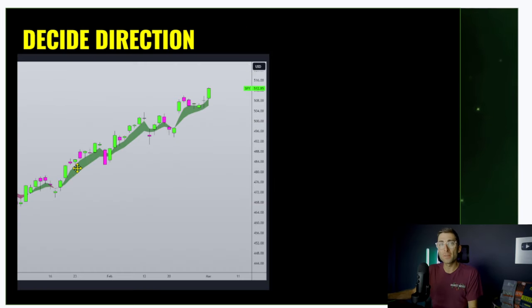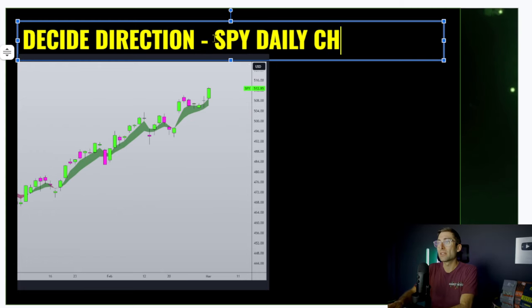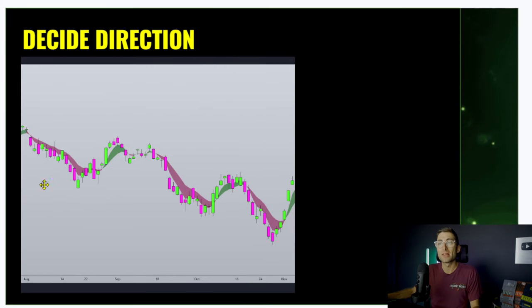Here's the bull setup — the 3-8 cloud on the daily chart. So decide direction using SPY on the daily chart. We can see that the cloud flips here, semi-ish here, here — three places you can get in. It's very important that you get direction correct because this is the make-or-break risk-to-reward opportunity where it becomes not just passive income, but you're tripling the amount of money you're making. So if the cloud flips green, we're going with the poor man's covered calls. If the cloud flips red, poor man's covered puts — just the 3-8 cloud on the daily chart.